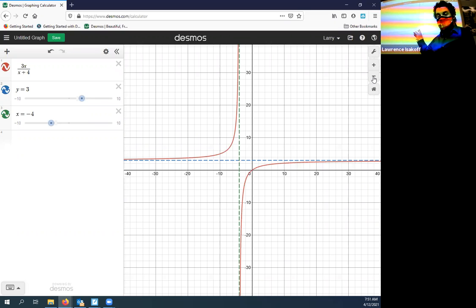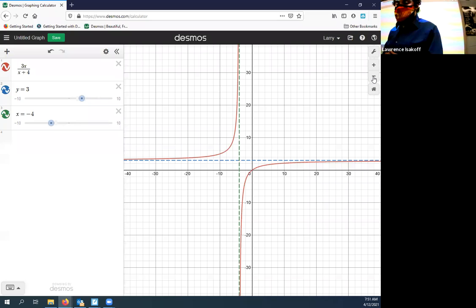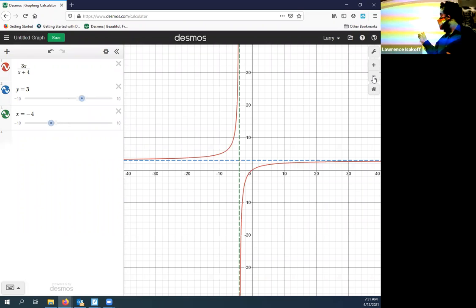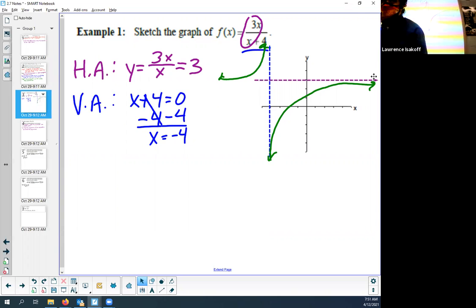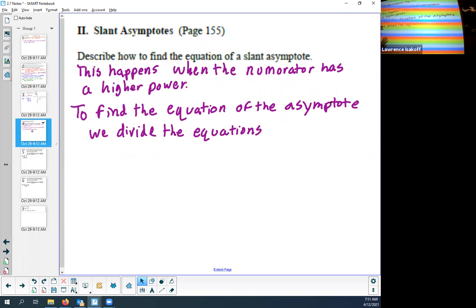Asymptotes need to be there if you're doing this on Desmos. That is something I will look for every time. And when it comes time for the quiz on Friday, if you give me a graph on Desmos without the asymptotes graphed, that is going to cause a minor issue. Okay, not seeing any questions come up virtually either.